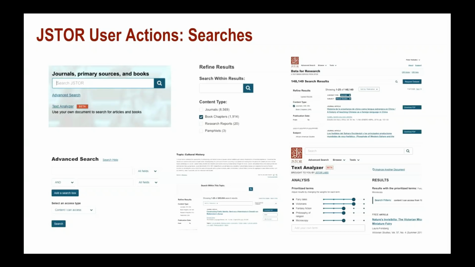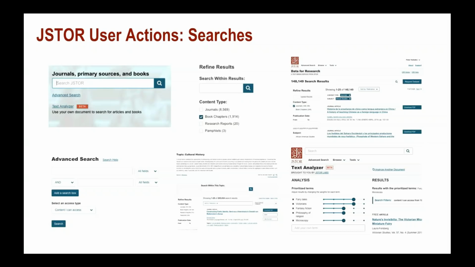We have our main search that's in the top left that we've had for quite a while. We have advanced search, also been around for a while. But then we've added new tools such as topic pages, text analyzer, data for research, which is a text and data mining service. And all of these search functions count as search, both on the platform and database level.